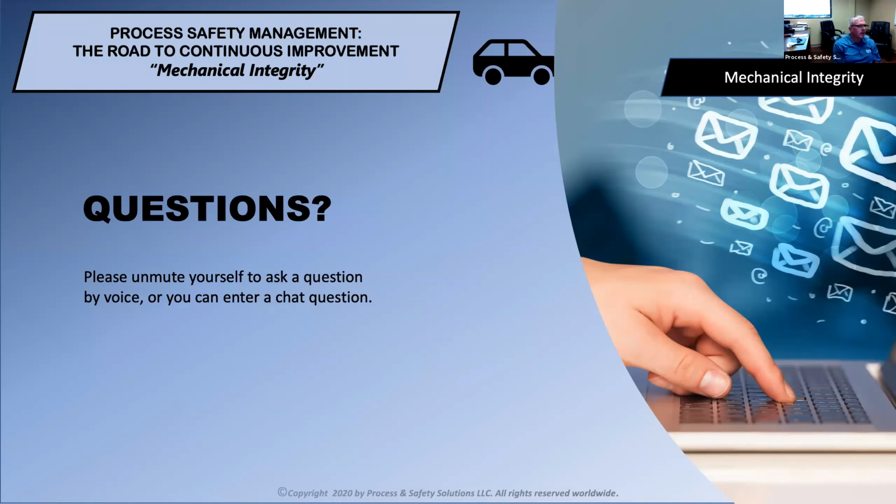Somebody asked, is there a list of acronyms for PSM that can be searched online, a one-stop shop definition for PSM acronyms? And, how often have you observed PHAs having gaps during any of your audits?